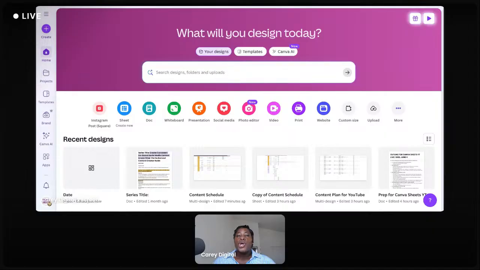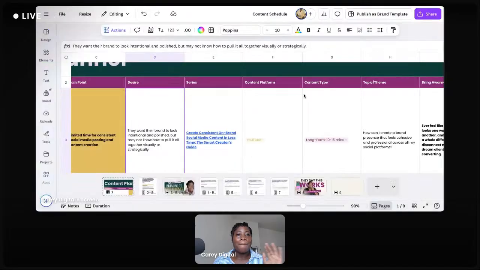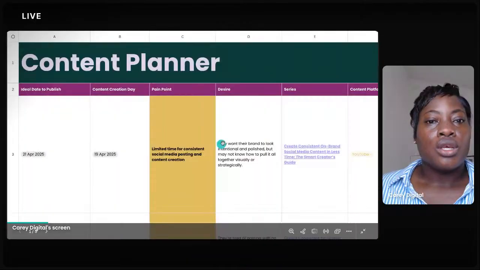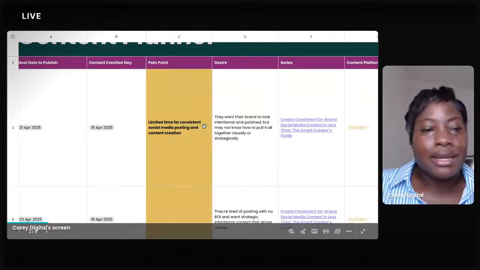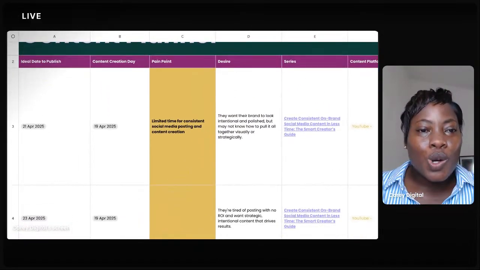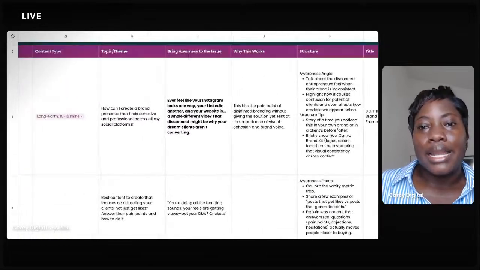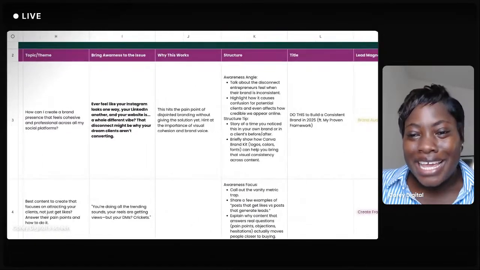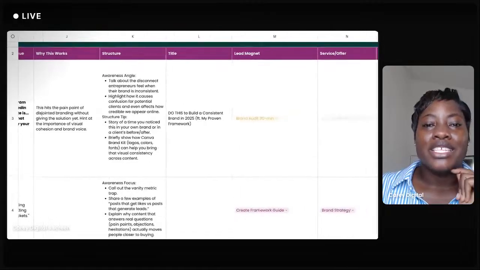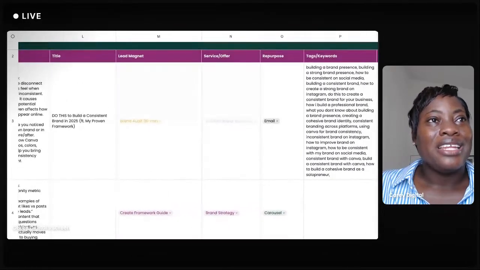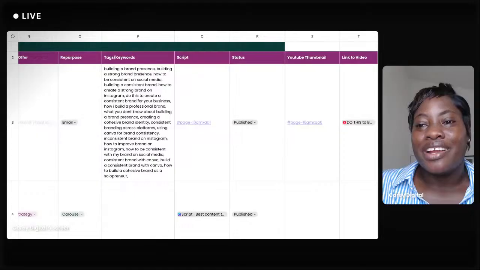Now let me just dive into my Canva sheet that I've used for my project over the last two months, or a month and a half, let's call it that. So what you're seeing here is my content plan. This is content that I have mapped out and that I've already published on my YouTube channel. I can be very detailed and it really helps me a lot, especially when I have all the ideas and I want to share more clearly with my audience.